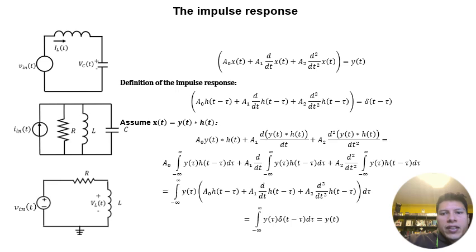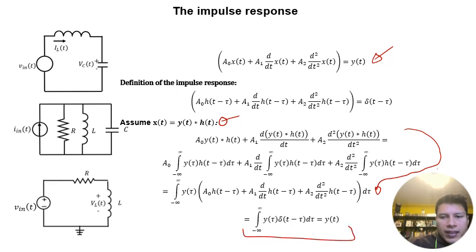Okay, so here's the derivation more cleanly. So I have the differential equation I want to solve, and then I assume that this was my solution. And then here I go through all the same steps I went through in the previous slide to show you that indeed this is the correct solution to this differential equation.